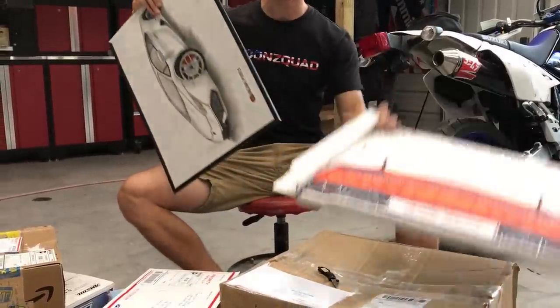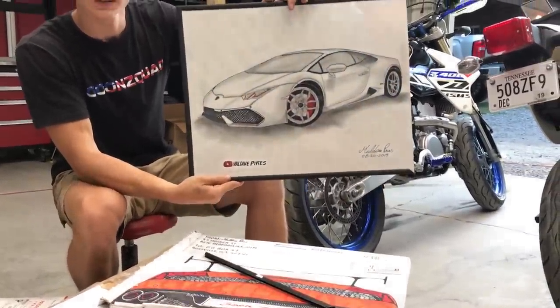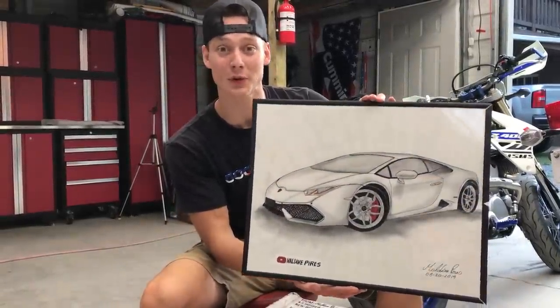Yeah, I definitely love it. Whoa. Yo, snap. That is sick. Edge broke, but we can probably fix that. No problem. Just snap that on there. Look at that. Let's see where this is from. Maldine Pyrus, thank you. This is definitely going to go somewhere up in our garage.